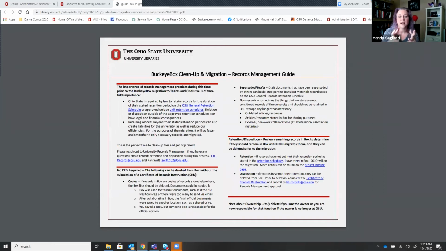I don't know the exact name of the folder, but it'll be something along the lines of box migration data or box migration content. That's why it's so important that I spend time showing you how to move, copy, and rename files, because they're going to be in one folder and you're going to be responsible for putting them where you want them to go. So I hope that answers your question.